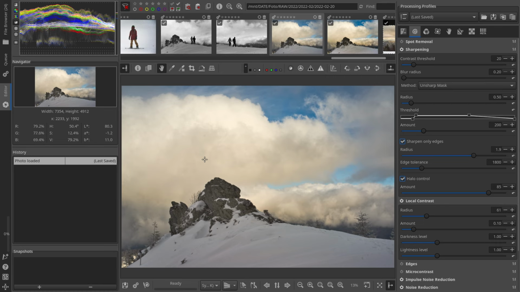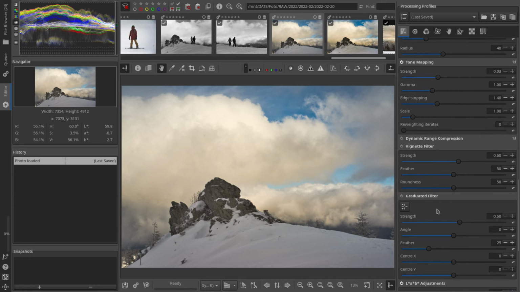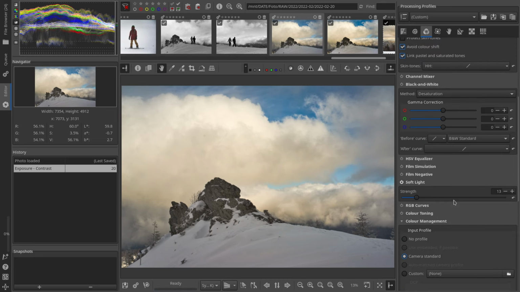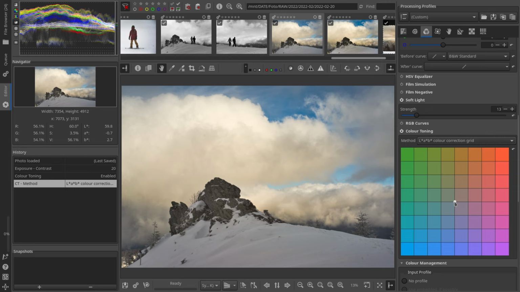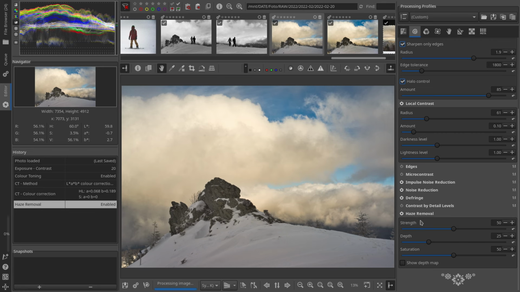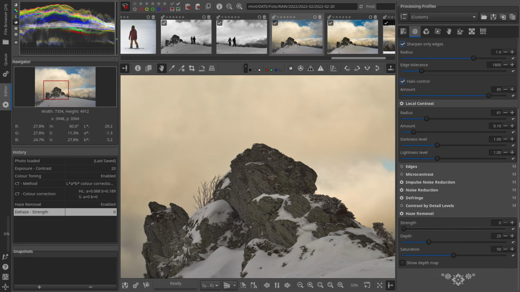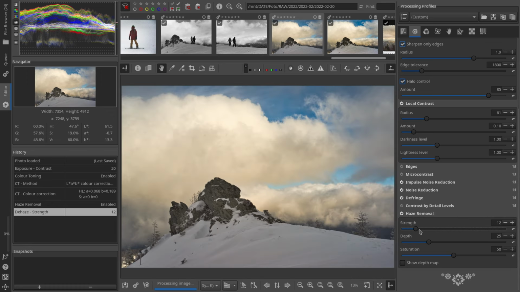Now, before wrapping things up with RawTherapee for this image, I would like a bit more punch to this image, a little more oomph, let's say. So in order to achieve that, I'm going to raise the contrast a bit more. I'm also going to go back to the color tab and do a bit of toning and push some warmth into the clouds. It might also be worth trying out the haze filter, which is kind of gross at its default setting again. So I will pull it back to 0 and just raise it ever so slightly until I find that I enjoy how it looks.